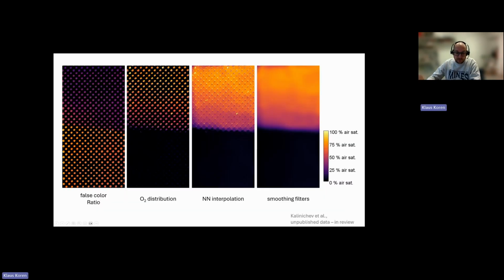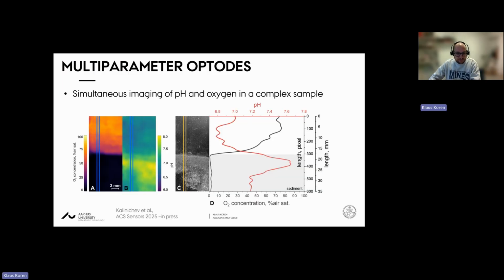So it's similar to what your color camera does, because on your camera you also have red, green, and blue pixels, and then it interpolates between them. So we have some areas where we know something and some where we don't. So we do interpolation, and then we get a full picture, of course with a lower spatial resolution, but it's still a full picture. And here we can measure oxygen and pH in the system at the same time, and we get a very nice agreement with other reference methods. So it's a very flexible platform where we can design which kinds of parameters we want to measure next to each other. Yes.